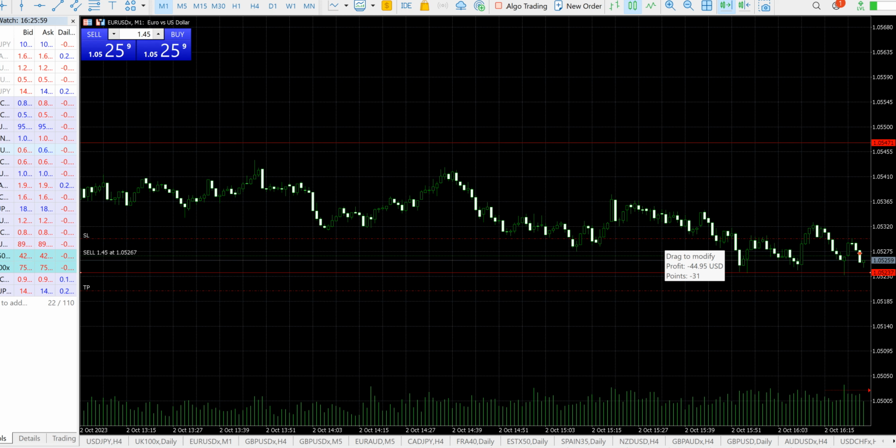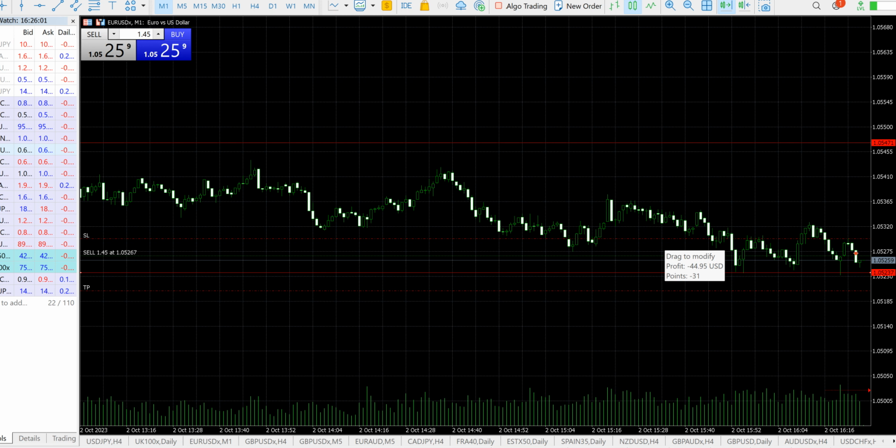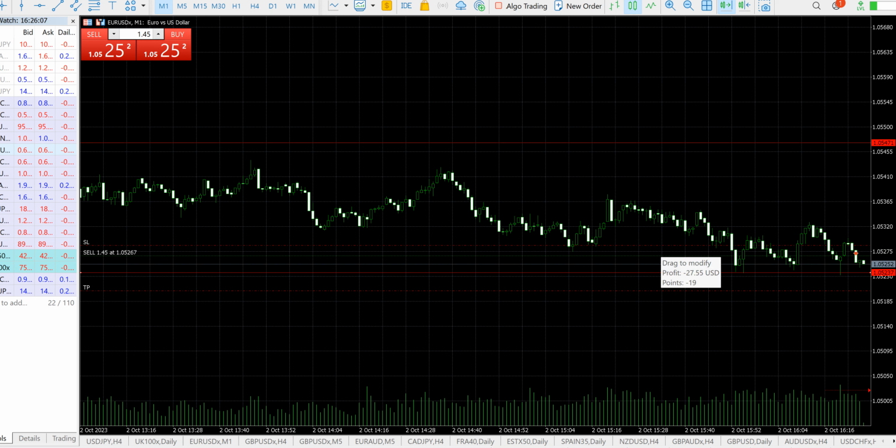So this is just more advanced stuff that I'm doing now, just because I've been working. Give it like a 1.9 pip stop loss. I was able to bring it down 1.9 pips. Y'all can see right here. I have another place to put my stop loss to trail it if I break even. We can go down a little bit lower.